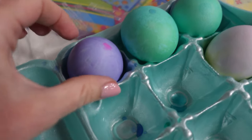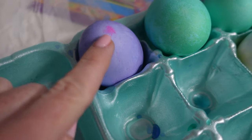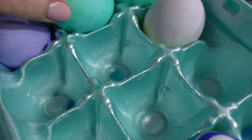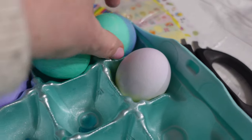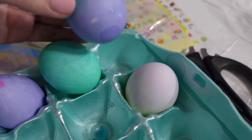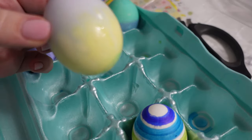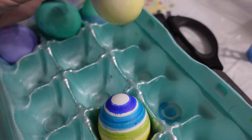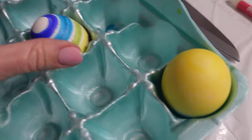So my first one is purple, and it's got where the little tablet was. It was a heart shape. This one's green. This is my favorite color. I love the teal. And I did a half and half, half teal, half purple. I don't know whose this is. This must have been Chelsea's. Is it half and half? Yeah. Maybe.